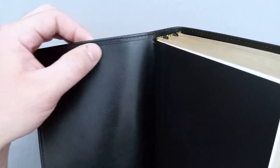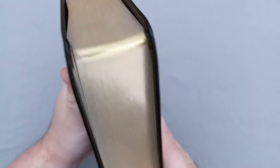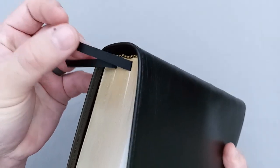The liner — I'm not sure if it's a synthetic liner or an actual leather liner. It could fool me, and I'd believe whatever they told me. If I had to guess, I'd say it's probably a leather liner, but don't quote me on that. The leather cover folds over and is stitched. The corners are very well put together — it's an edge-lined Bible. You can see the tab coming up onto the block. We have yellow and black head and tail bands, a nice gilt on the edge — very shiny and well done. There are two black double-sided satin ribbons, a little on the narrow side but very nice, high quality, and smooth.